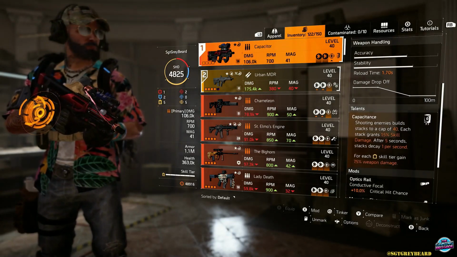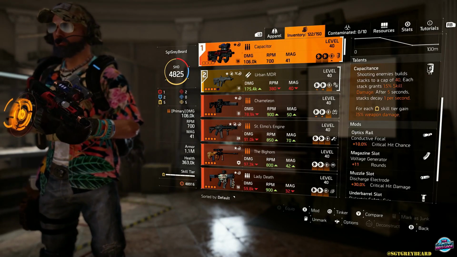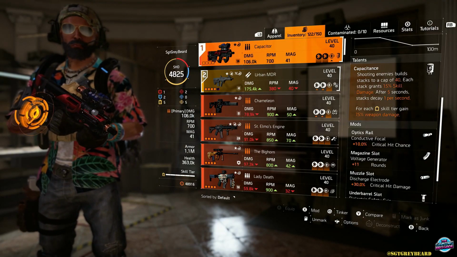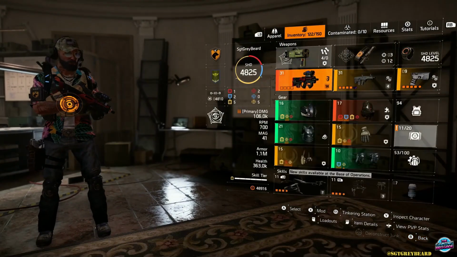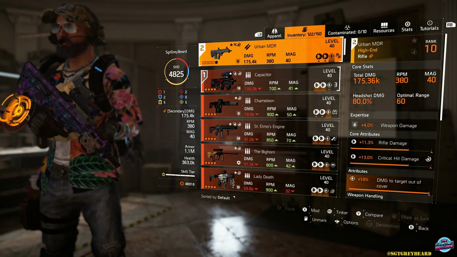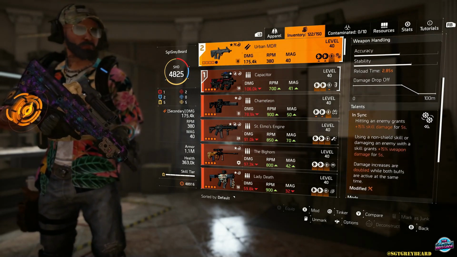Now, the reason this is so effective, especially with a hybrid build, is not only because of its talent, where shooting enemies builds stacks to a cap of 40, and each stack is going to grant 1.5% weapon damage, but for every skill tier you have in this build, you're going to get an additional 7.5% weapon damage as well, which means because we are sitting at skill tier 6, we are getting an additional 45% extra weapon damage on this thing. And remember, because it's a hybrid build, we want that balance between weapon damage and skill damage.